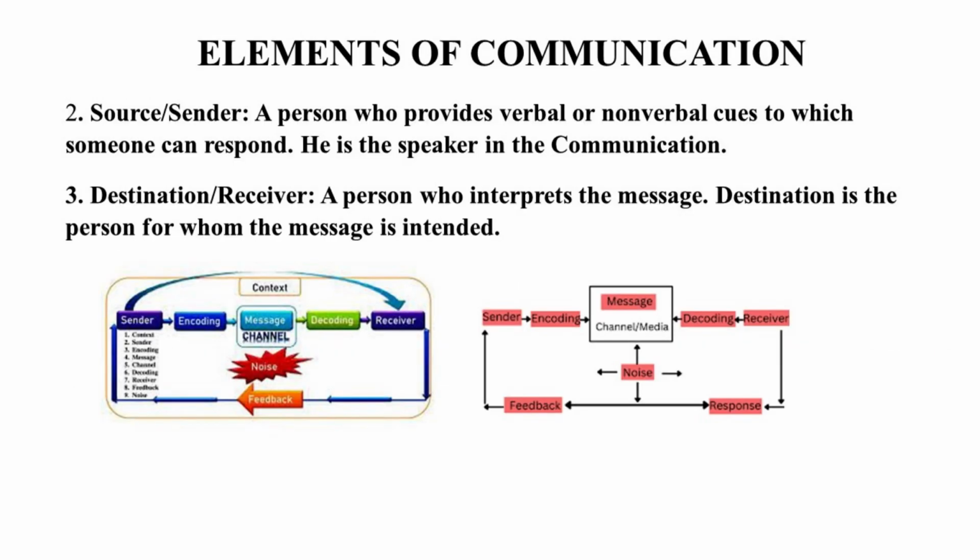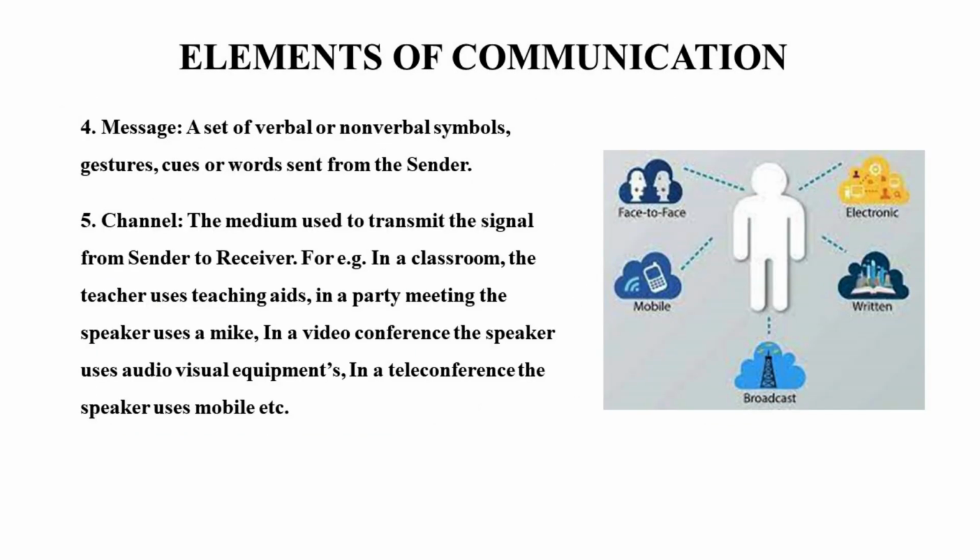2. Source sender, a person who provides verbal or nonverbal cues to which someone can respond. He is the speaker in the communication. 3. Destination receiver, a person who interprets the message. Destination is the person for whom the message is intended. 4. Message, a set of verbal or nonverbal symbols, gestures, cues or words sent from the sender. 5. Channel, the medium used to transmit the signal from sender to receiver.